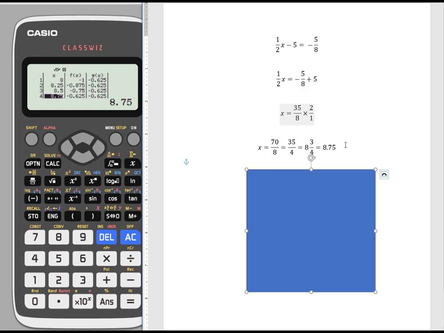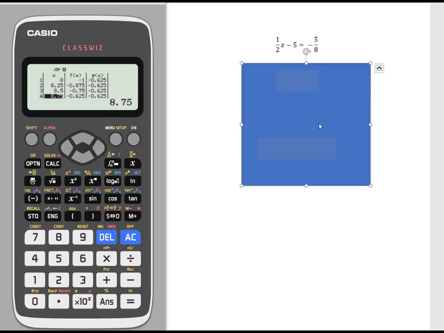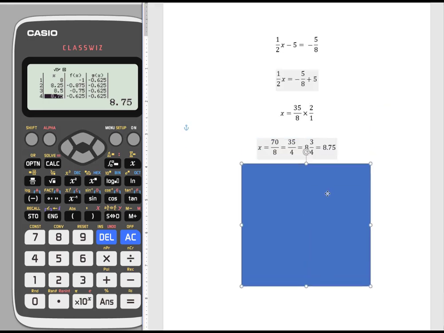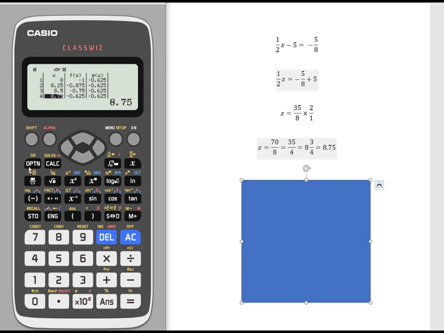I did want to add in, when you're working with the 991EX emulator, another really nice feature is that it has the QR code that allows you to see a visualization. We did this on the table, and we're still in the table, but if I hit shift option, which means QR, I get this QR code. When I click that, students who have a scanner can scan here and they'll see the same thing, but if you're working with the emulator, you just have to click here.